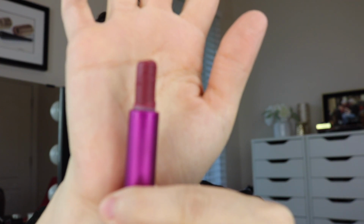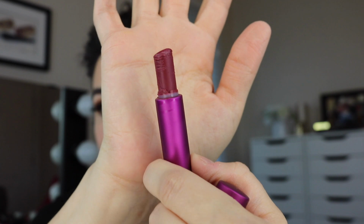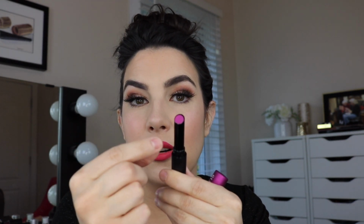Look at what's happening around the bottom. You can tell this is one that has completely broken off, and I think I at one point got it upright and put it in my freezer for a little bit. I still use this stuff, and I've got a handful of these, but I am so careful when I use them, and you can tell all the way up the side how it's tilted and it's hit up against the side of this. And I wish they would create a packaging almost like the style of the Bare Minerals lipsticks, where the tube is really hugging the inner product, and it won't give it that room to move around.